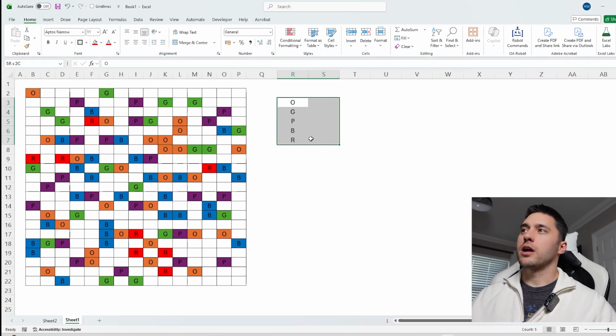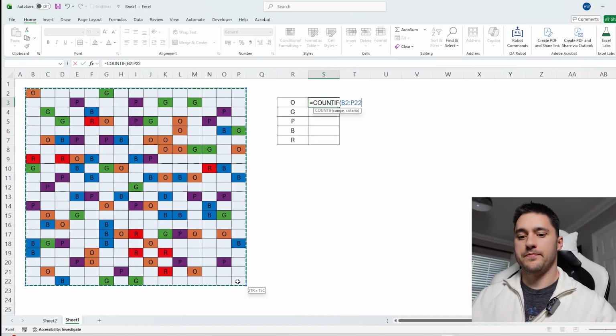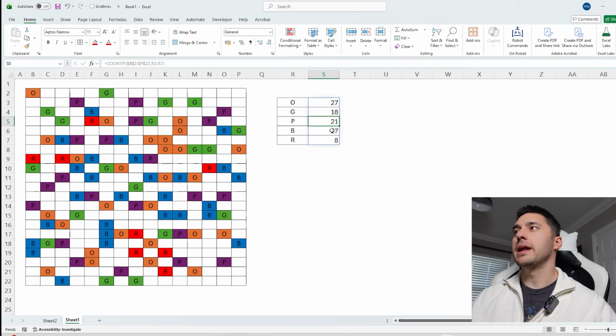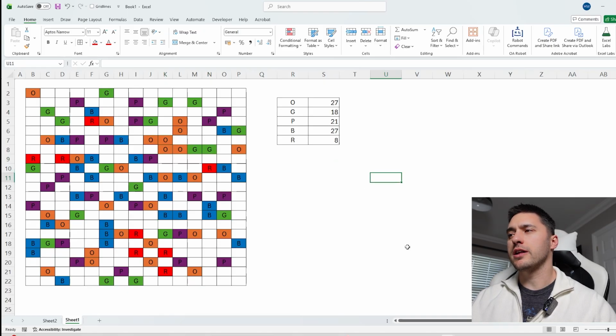And then I could list out all my colours here, for example, and count them. So I could say, count if this grid says these letters. And now I know how many there are of each colour. Without going into VBA to do this for you, this is going to be your quickest and easiest way to do that type of thing.